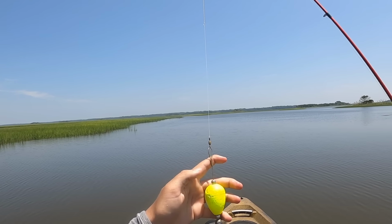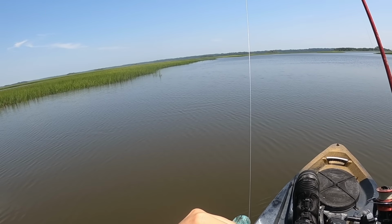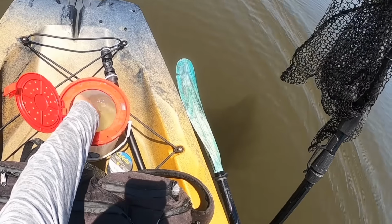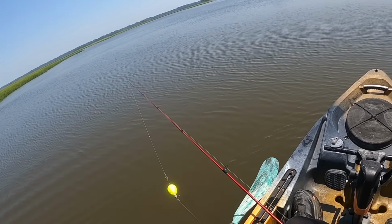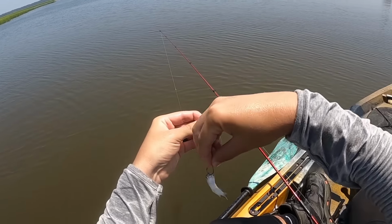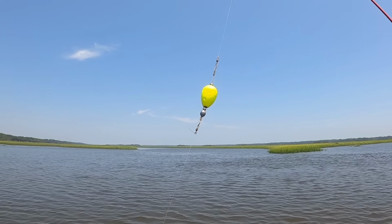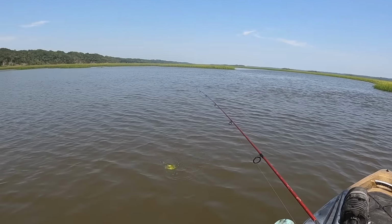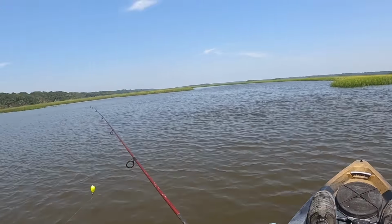Today we are going with this little dude right here, the popping cork. It's a bunch of bait around. We caught some bait and we have, I think it's a little 1-aught circle hook. Oh yeah, we gotta keep these things alive, man. This could be the ticket right through the mouth right there. So here's the rig. We have mullet on the little hook that goes up to a leader, which goes to the popping cork. And as you guys can see, the popping cork has a little weight down there. So it keeps it like that. And then has little pops, little clacks in it.